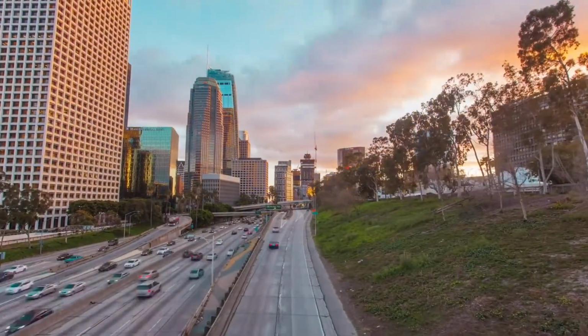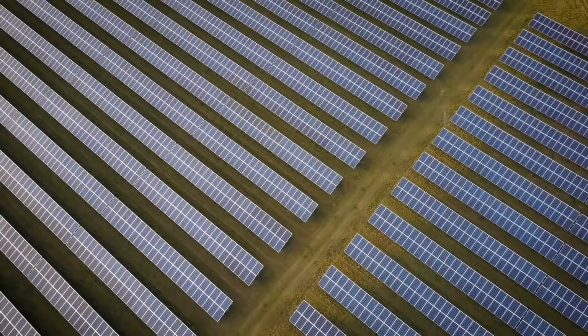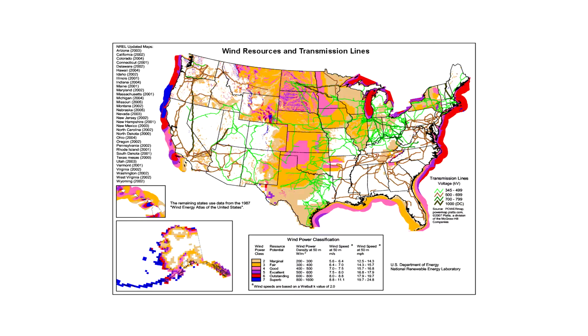The rapid growth in solar and wind has really been driven by price. And so what we're finding now is that building new capacity, new solar plants, new wind resources is actually less expensive than keeping existing coal plants operating. And so the significant takedown in the pricing of renewable energy has taken a lot of people by surprise.